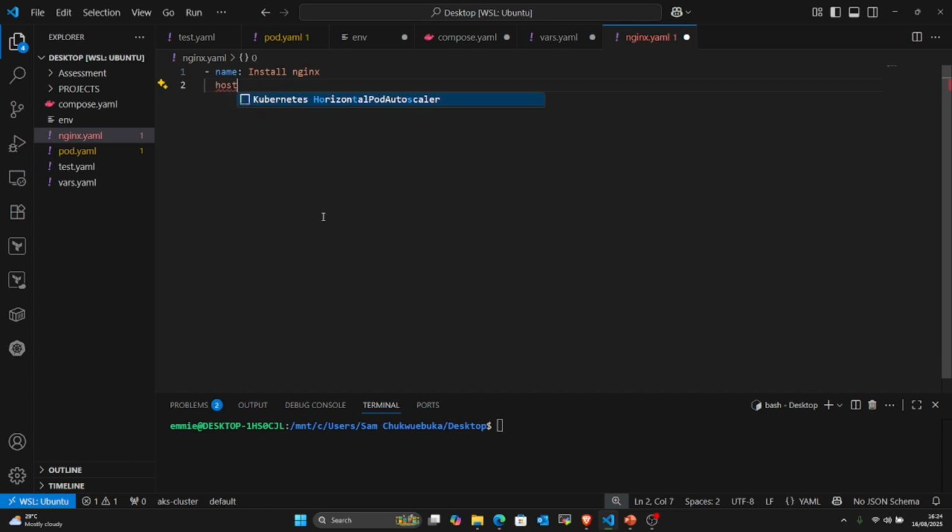If you notice, most of what I've been doing is basically lists, key value pairs, objects. That's what we're just combining in different ways to achieve what we want to do. So we want to install it on, let's say we have a bunch of web servers.